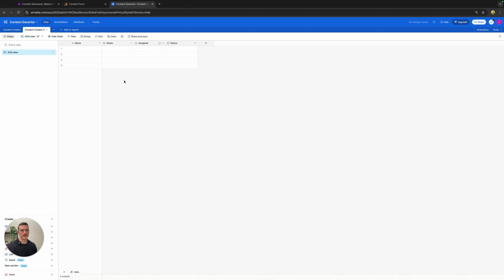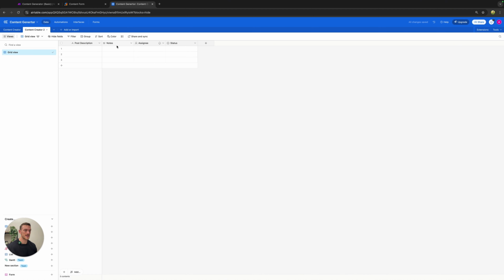As you remember in the other table, we had post description as the first one, and post description was under a single line text. So what we do here is click on the name option at the top and double click it, and it will tell us already that it is a single line text. All we do is name it. You need to name it identically to what I'm about to do now. So post description. Once you've done that and you're happy that it's a single line text, you push save. And that column is completely set up.